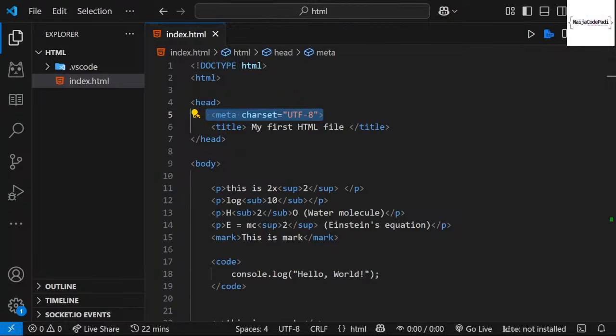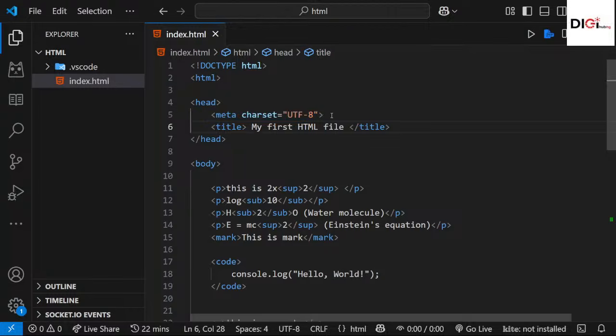It's character set. So this thing is very important because if you write your HTML, just like the doctype tells our browser that it is HTML5 we want to write, this one tells the browser the kind of character set we will use for our HTML.